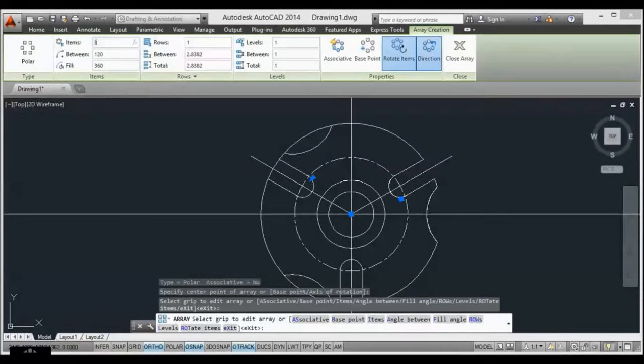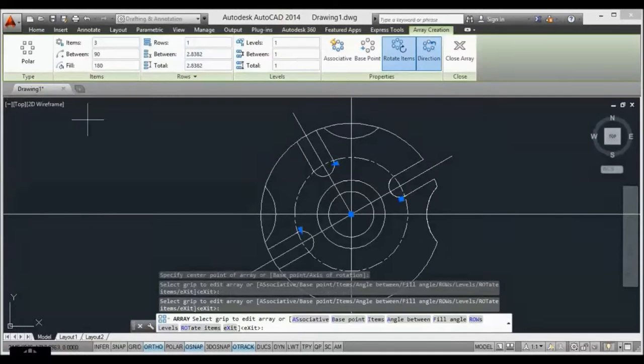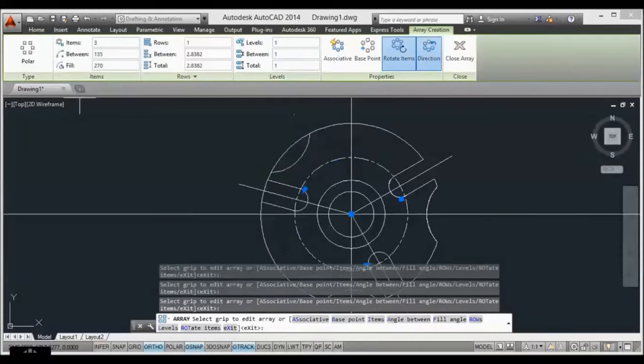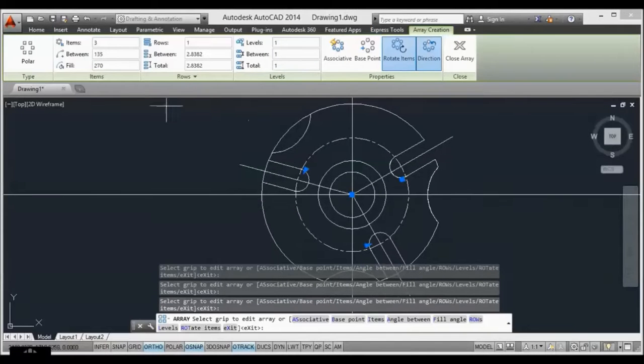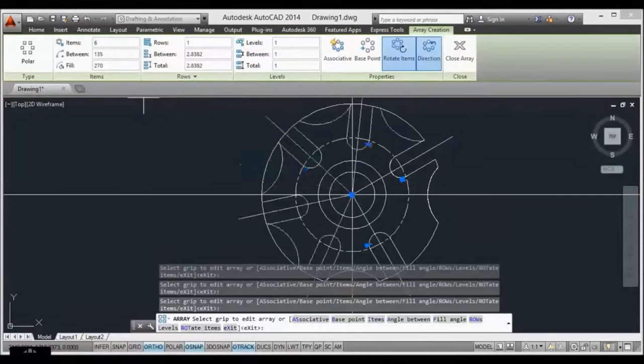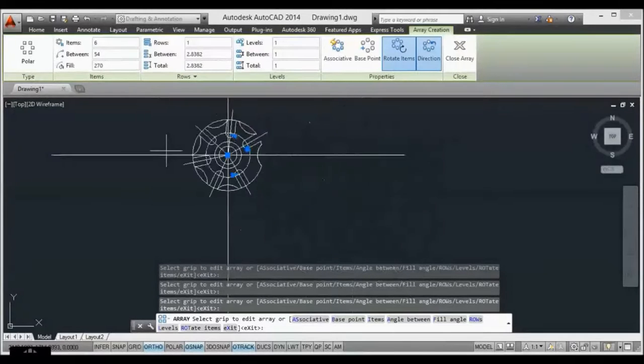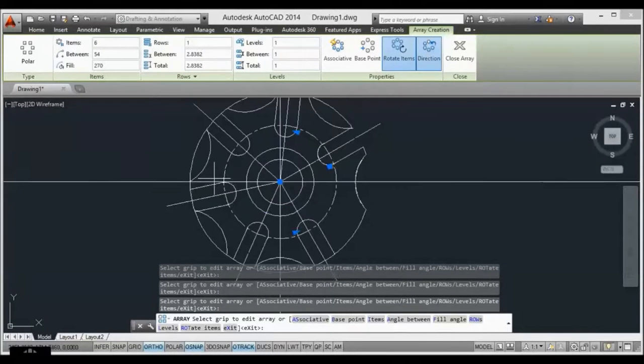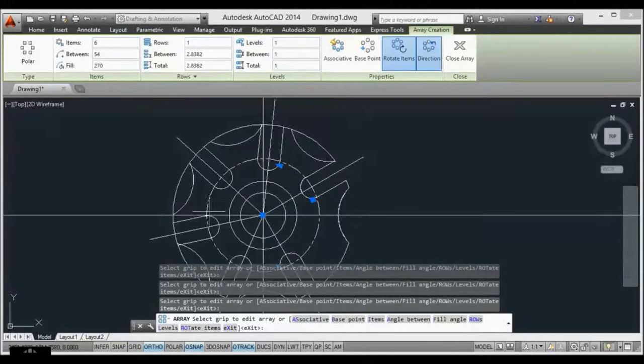This is the array panel. You can manipulate the number of objects, items, the distance between them, the fill, everything from this panel. So this is the polar array. I hope you understand it very well.